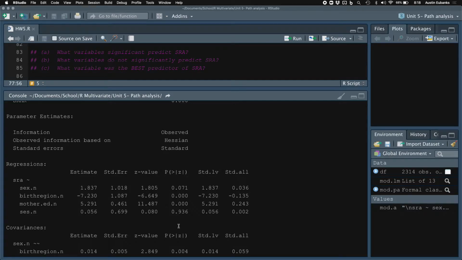Here we have our p-values for each of these. If you think of these as that path diagram, this is basically each of our paths. So we have our p-value here for sex, birth region, mother ed, and SES. Which variables significantly predict SRA?